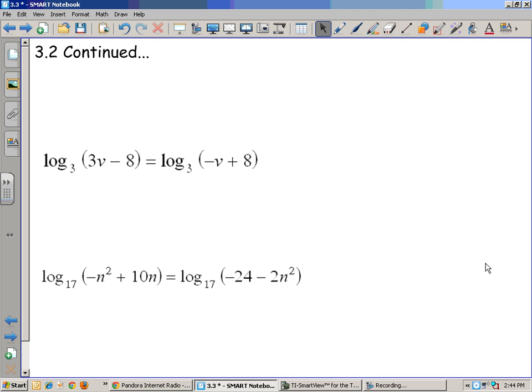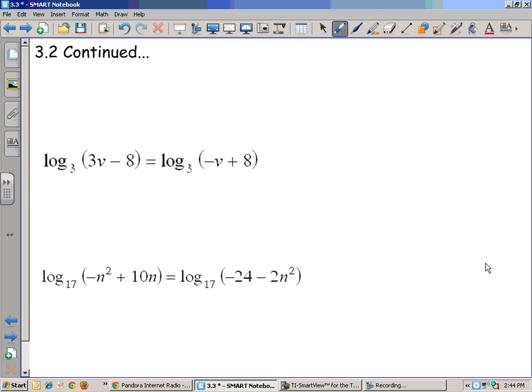Right, so here's what we're going to do. I'm going to finish up doing a few more examples from 3.2, just because we talked about them yesterday and you wrote down the rules, but I'm not sure that we actually did enough examples other than the two that I have in the notes. So I want to make sure that I go through and cover those again.